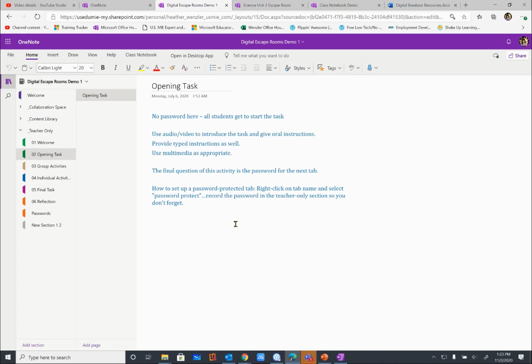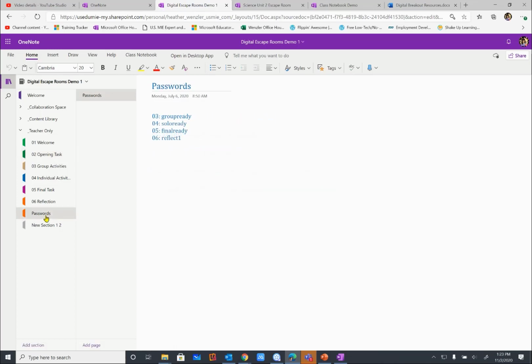Or you could have your students do some kind of artifact, a piece of writing, a photograph, a drawing, whatever it is, a lab report. And what they submit to you, they can do that through Teams as an assignment. They send it to you, and when you approve it, you send them a password. So if that's the way you're going to do it, make sure again that you know what your passwords are so that you can give them to your students.